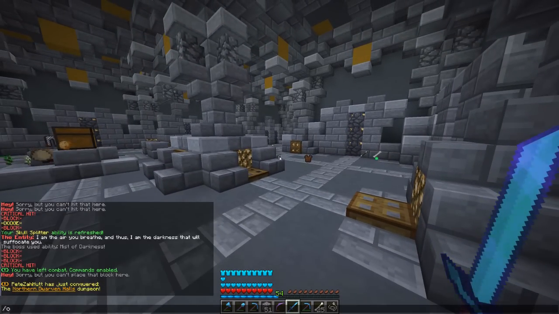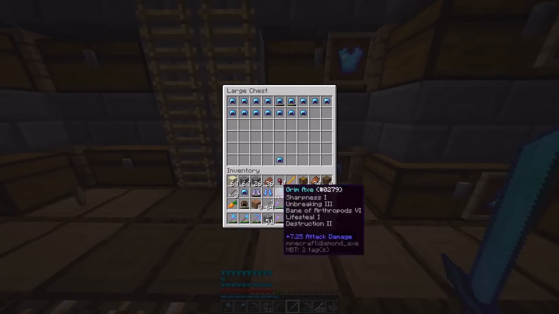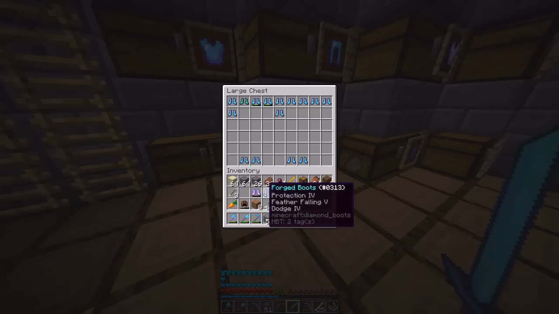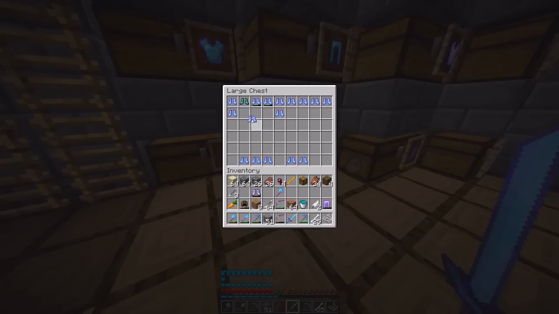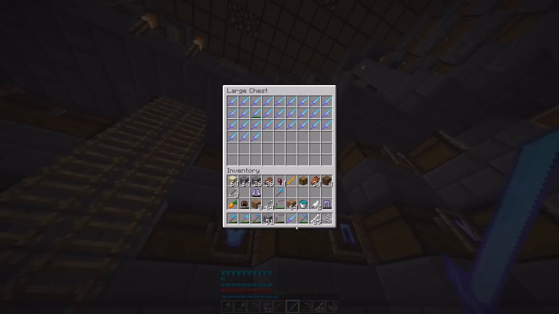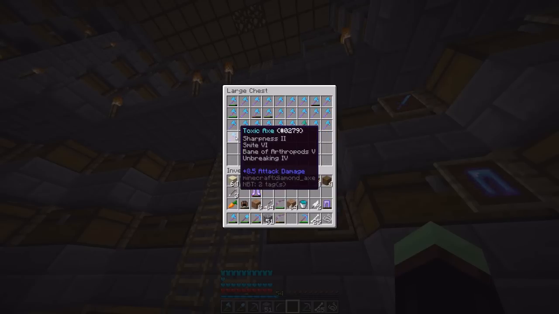Anyways, let's go ahead and stash all that stuff back in our home. Trying to remember where I left all this stuff at. All those helmets, stash away the boots. We got our Dodge. That's good. I'll leave that with the good boots. And we got our Feather Falling 5. It's kind of like the same boot right there, but I don't even know, man. And then we got our sword right here that I'm holding. Feels weird to hold a sword. And we got our Destruction 2, Bane of Arthropods 6, and Breaking. I don't even know, man.